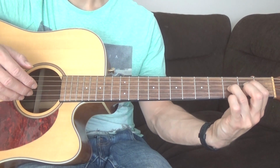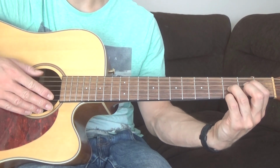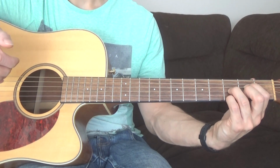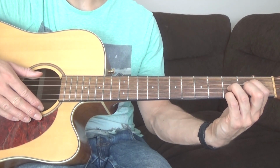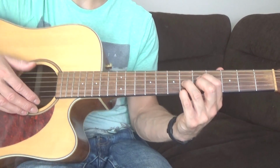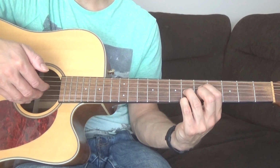Okay, now you're going to add your pinky on the 3rd fret high E string. The other 3 fingers stay where they are. You're going to pinch all of those 4 together again. Then you're going to take that exact same shape. This is a diminished 7th chord now, this shape. You're going to move it up 3 frets. So you should be on, index and middle finger should be on the 5th fret. Ring finger and pinky should be on the 6th fret. You're going to pinch all 4 strings again.